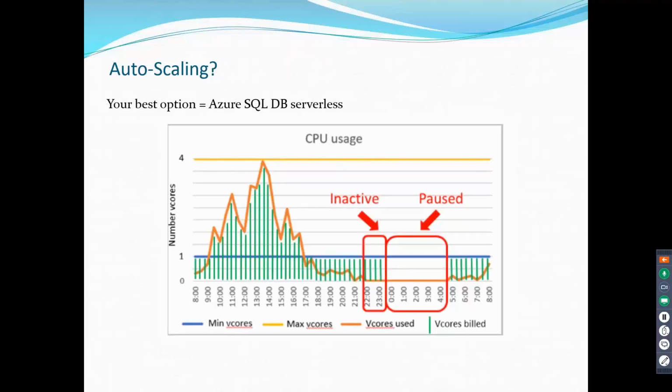You can see from this diagram, there are two main parameters here that are of main interest. These are called the min vCore and the max vCore. As you can see from this diagram, this workload bursts between 1 vCore and 4 vCore, okay? And then when it gets to an inactive period, which is a period that you define, it will go into a pause state. And that's where you actually save money.